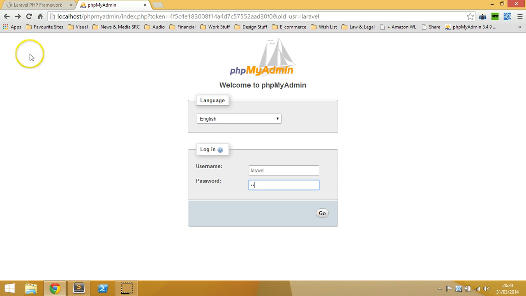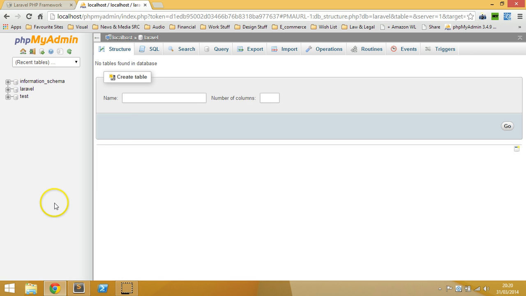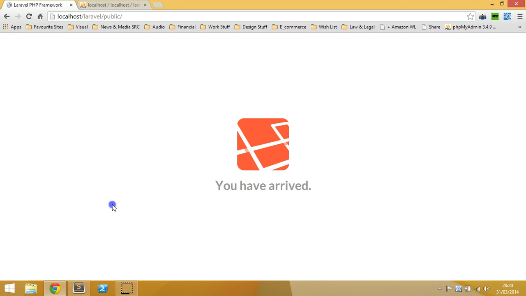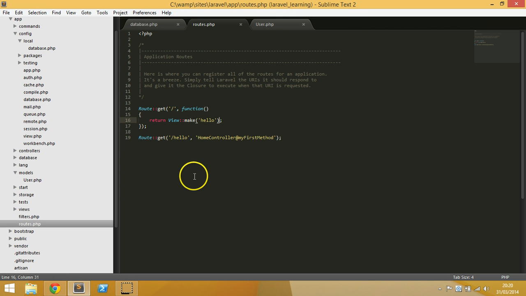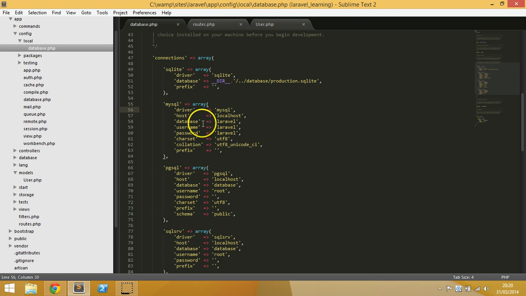So I think in fact if I just go forwards it'll be fine. Oh no, Laravel. Okay, and I just created a database of the same name when I asked for a new user. Okay, so that's all that is. So in here, just make sure nothing's broke. Yep. I'm going to go to my roots folder, and we're going to actually ask for some data from the user's database. So in my database, I've changed the database name to Laravel in my local database.php.